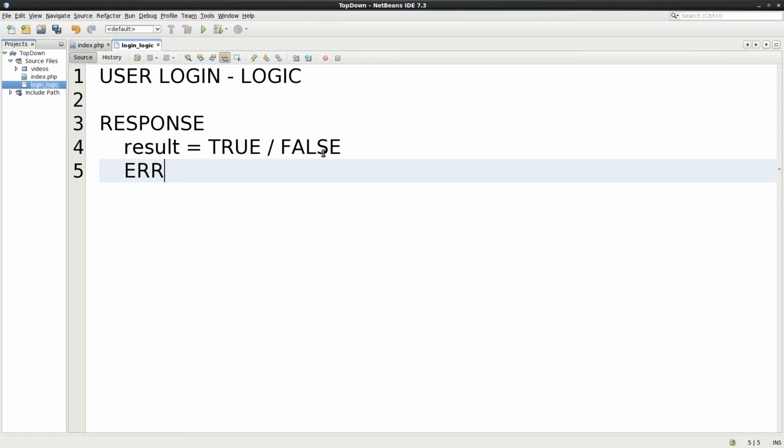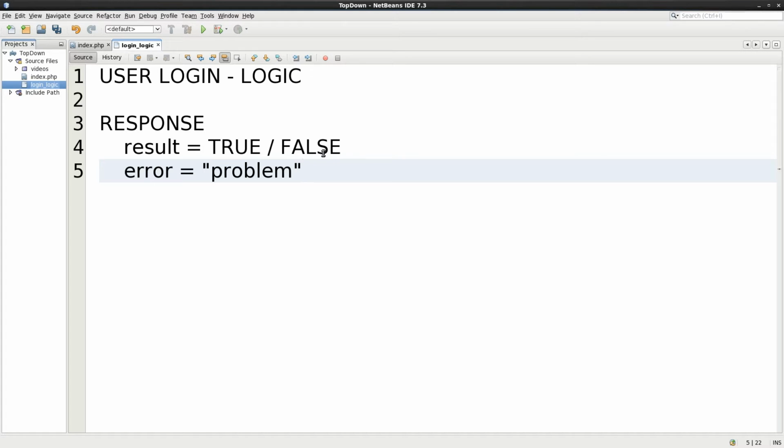They also want an error explaining the problem. And that is it.